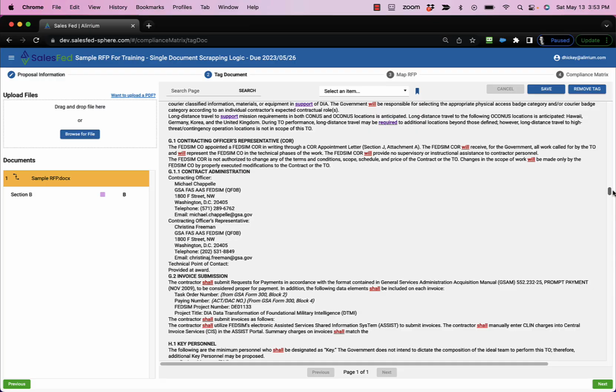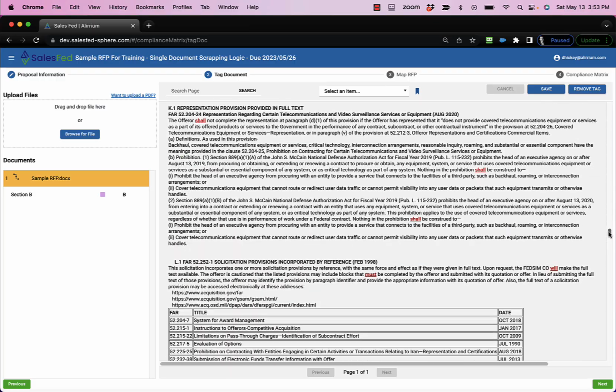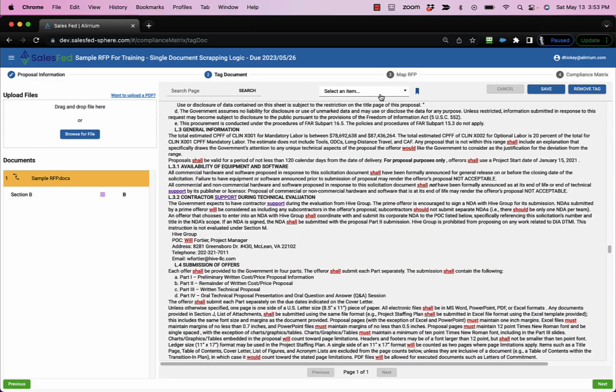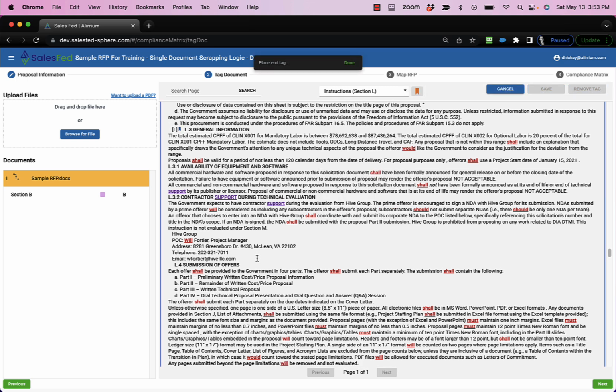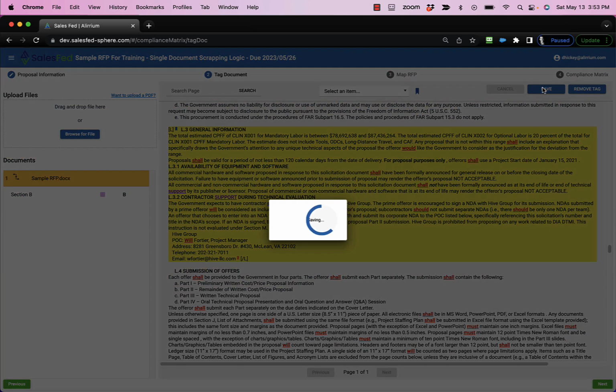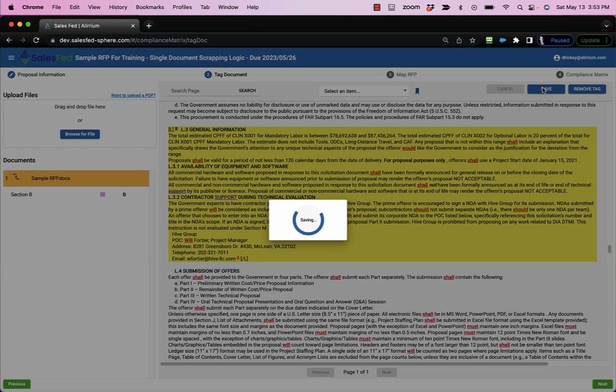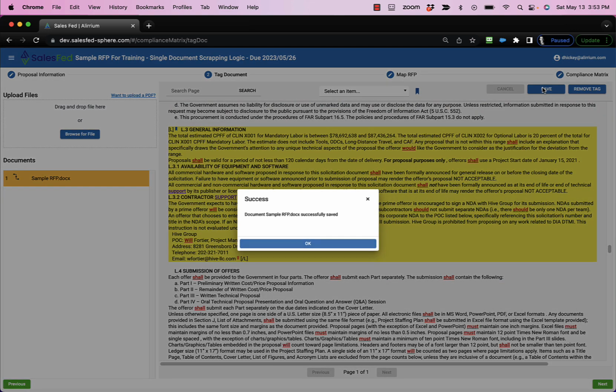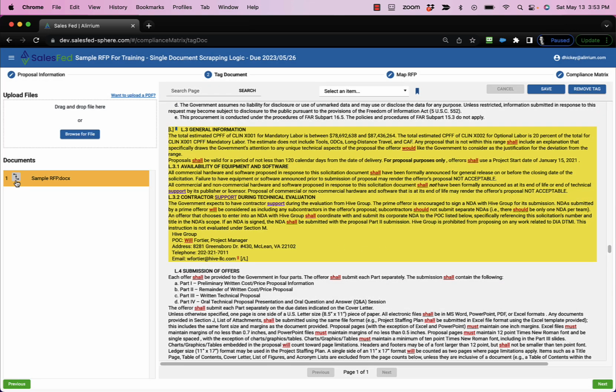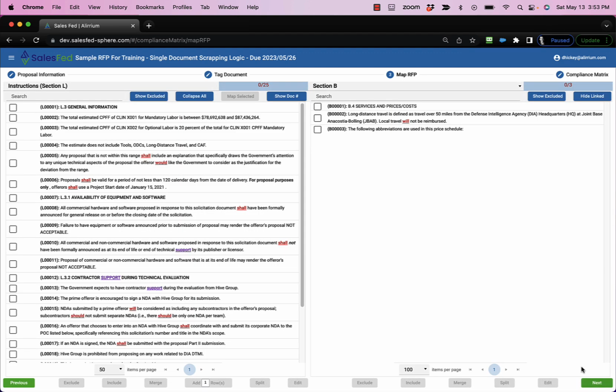So we're just going to go down to section L real quick and tag just one small piece of that section, just so we can advance to the next screen. We're going to hit save. And there we have the confirmation, and you can also check out the links. Now we can move on to the next. You'll see on the right-hand side that we have section B here, and this is all scraped by sentence. So we have 3 different sections within that one area that we scraped.